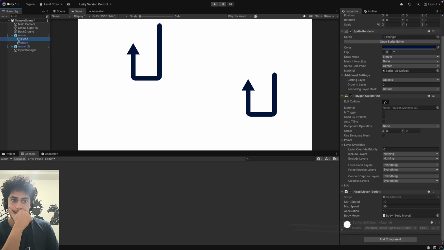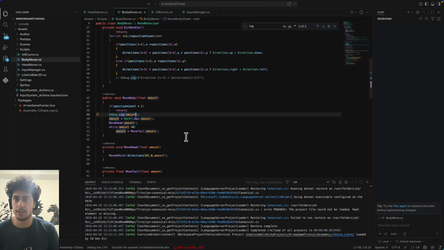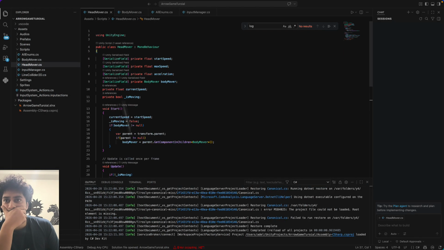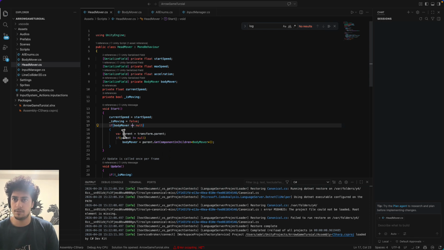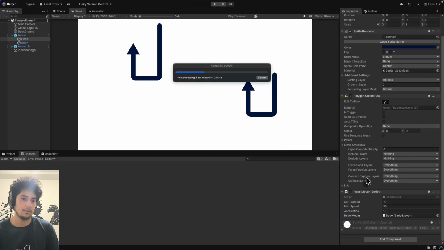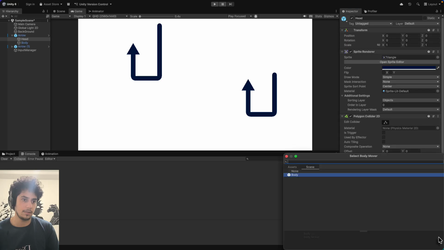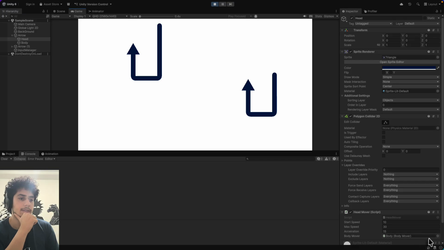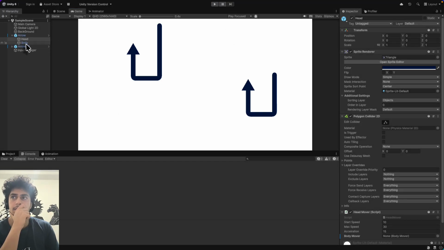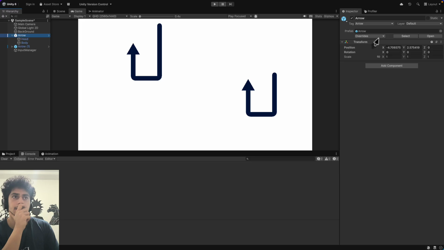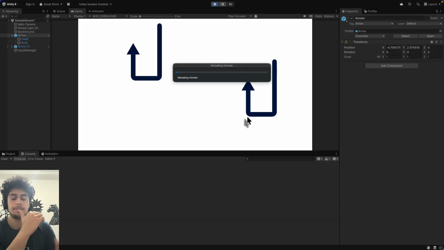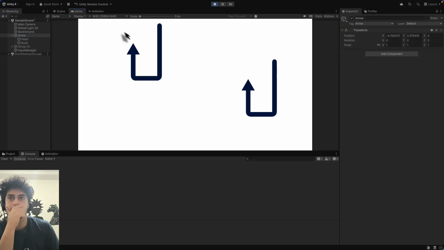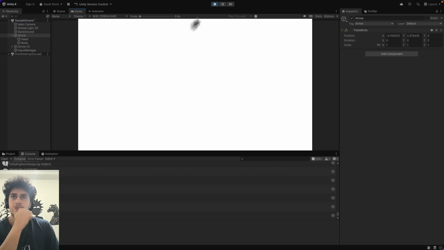We can add it like here, but I don't like it. Let's check why it didn't add. I said if body mover is equal to null, I'm sorry, then it should do this. So our parent, okay, no. So let's just spin all, for example, here and check if it works. Yes, it works. But now I can add it for safety and override it on both of them and do this. Yeah, it works fine.